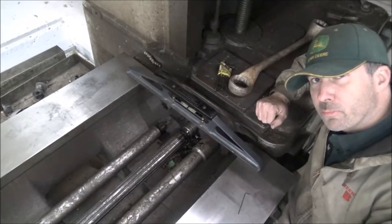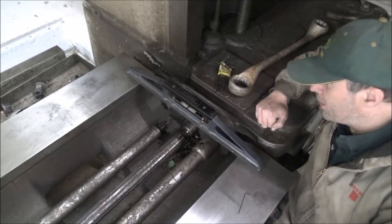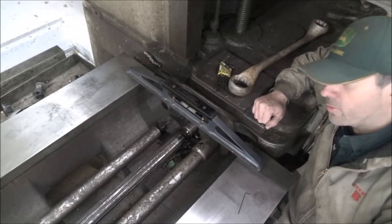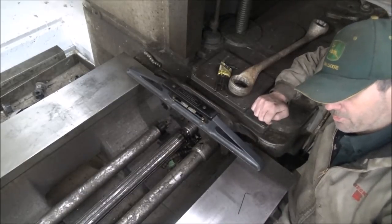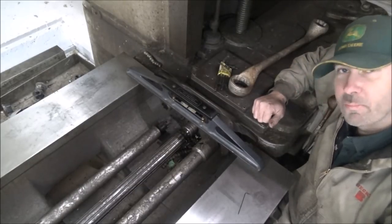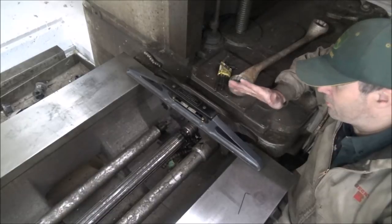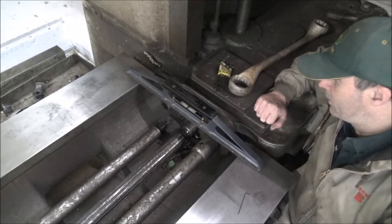This is one of those cases where projects breed projects. I've been trying to get this mill level and it felt like I've been chasing my tail, which is not uncommon with a precision level like this - it's three tenths per division on the scale, so that's a pretty tight tolerance. I don't normally work in tenths myself; usually a thousandths or half-thousandths is about as low as I go. My other level, my El Cheapo which is a half-thousandths, is doing quite nicely. However, it can't span this gap and I don't have any precision parallels to use across the gap. So I wanted to use this big level because that's exactly what it's designed for - setting up these big boring mills. But since I've got a problem with this vial, I'm going to have to do something different.